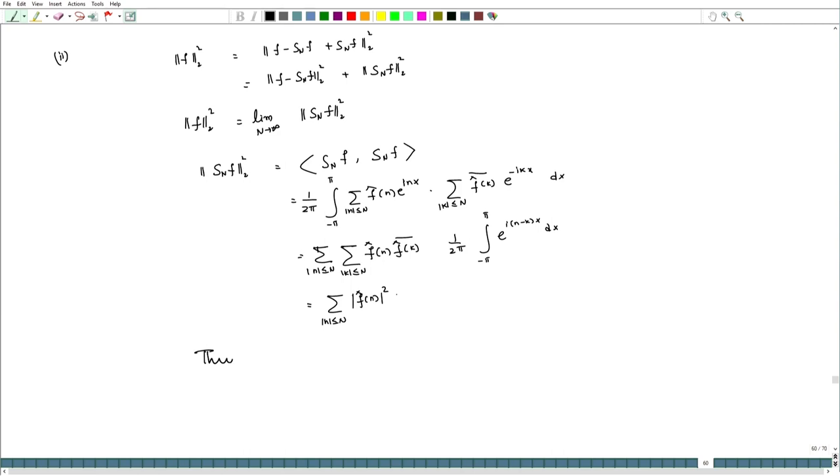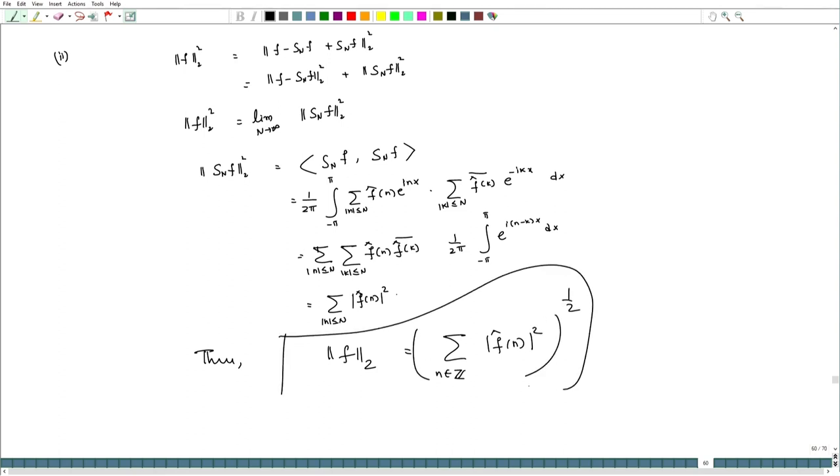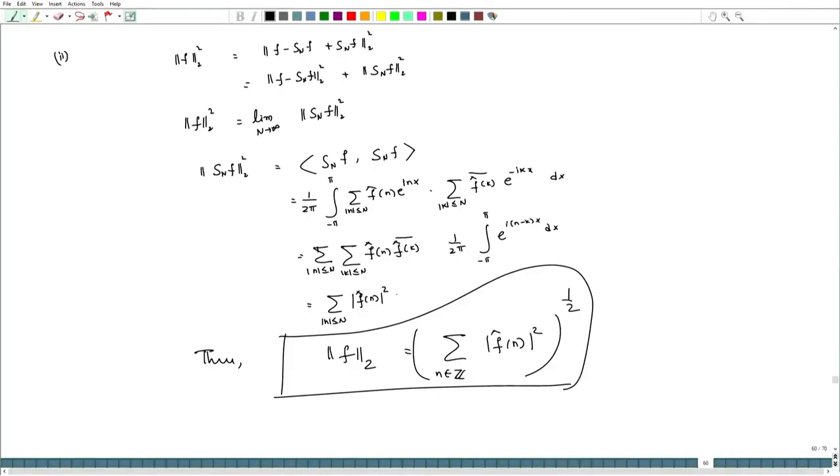Thus, this is one of the most important results in this subject. Here we have assumed only that f is Riemann integrable, hence f is a bounded function and so on. But there is a technicality. So, here we have proved this.